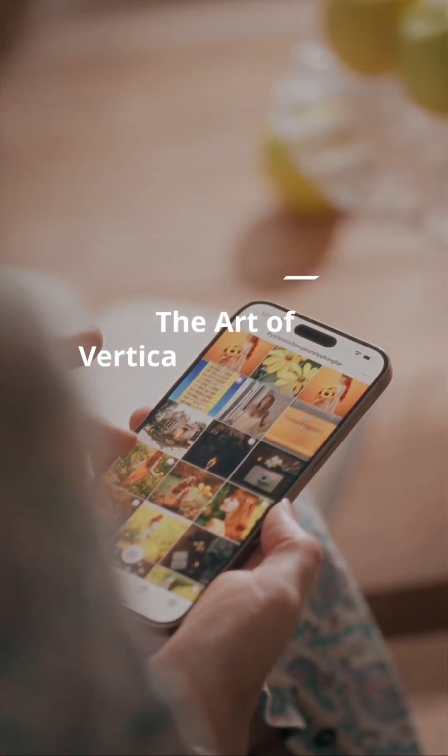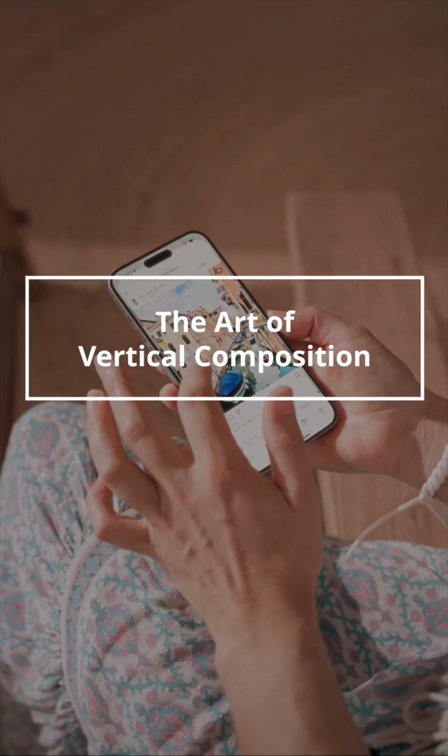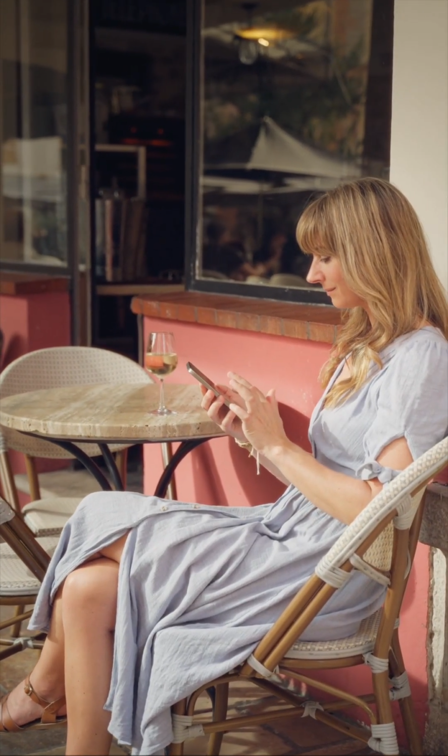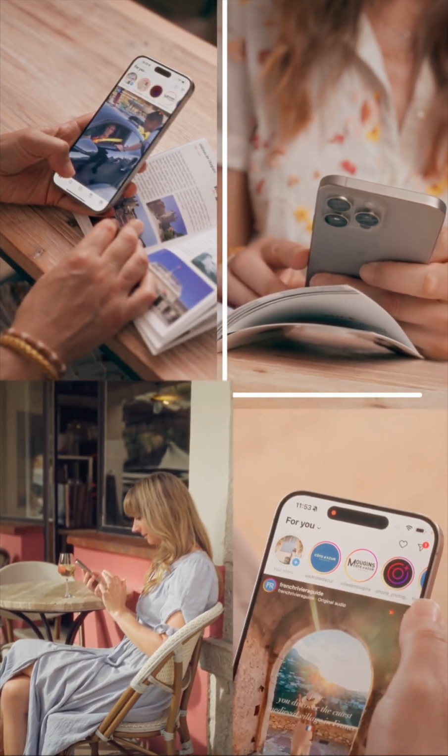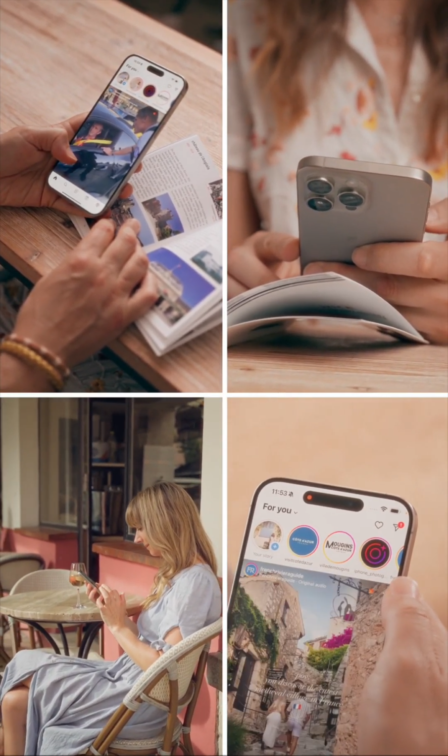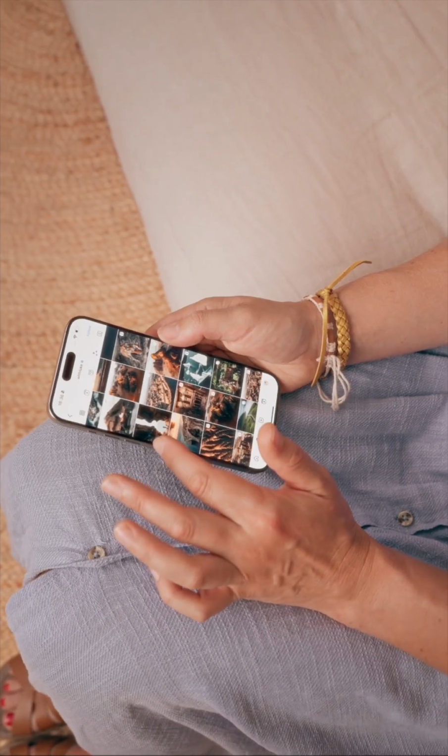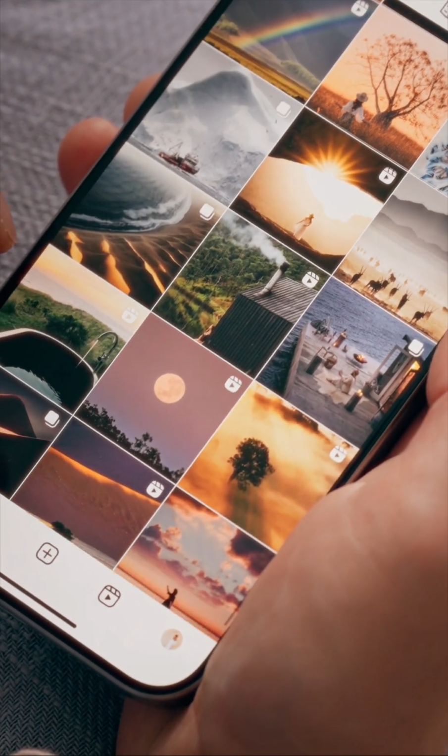How to create striking compositions, especially in that vertical format that is so effective when we view content on our phones. I think the last 10 years or so have probably changed the way in which images and videos are composed forever. In 2022, over 60% of all website traffic was from mobile phones, and this is increasing all the time. So if you want your visuals to be attention-grabbing in this modern world, you need to cater for mobile phone users and people viewing content vertically.